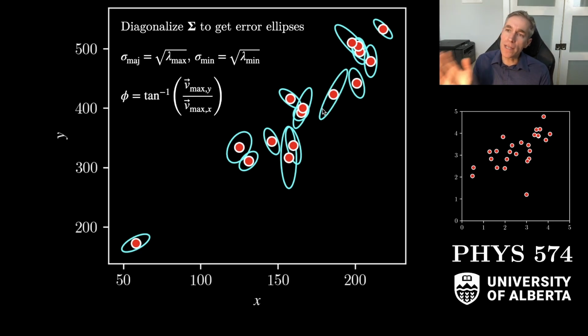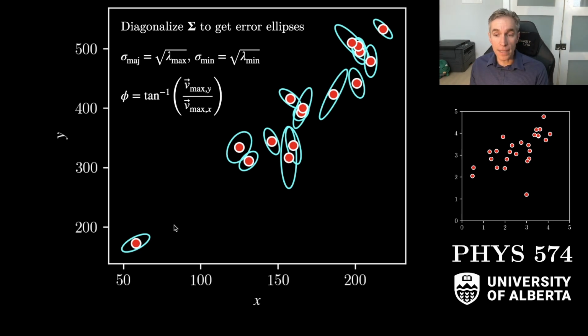And then we figure out its orientation with respect to the x-axis as the arctangent of the large eigenvector's y component over the large eigenvector's x component. So it's basically the orientation of the major axis of the ellipse with respect to the x-axis. The arctangent will get that out, and then use those as the angles and the sizes, and you can draw little error ellipses around all of your points, and then use that to try to find your resulting datum.